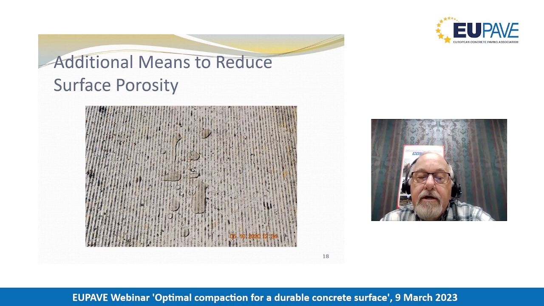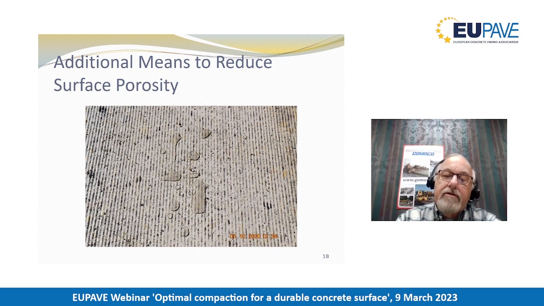Well, in this particular case, because there was so much friable surface and it went down almost an inch, we came back after the fact and sprayed application of a sealer on the pavement because we have to eliminate moisture intrusion into the slab. So now we have this driven by vibration. We've ground it, but we still haven't solved the problem. So it required the addition of this sealer.